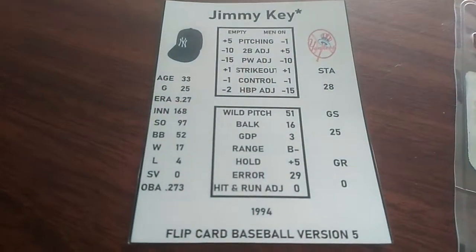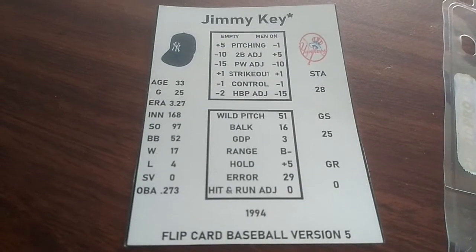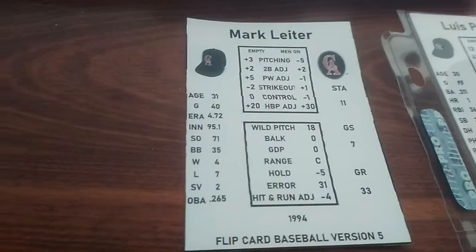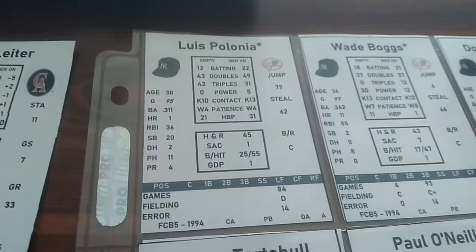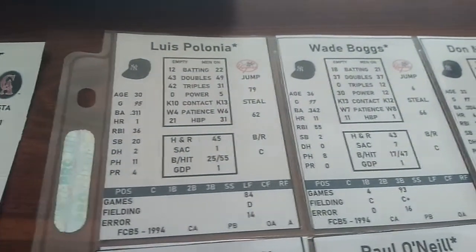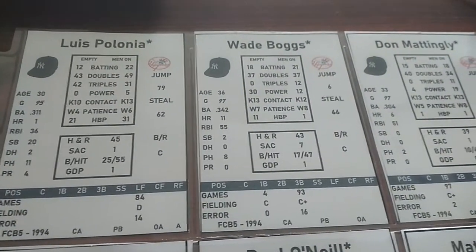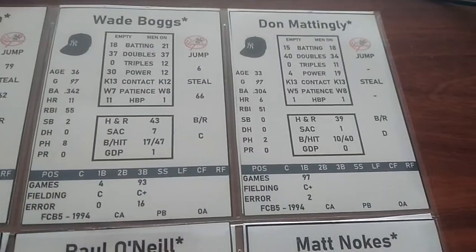They're going to be facing Jimmy Key for the Yankees. Going up against the New York Yankees lineup is Mark Leiter, and he'll be facing Luis Polonia. He's leading off. The veteran Wade Boggs, he's at third base. Don Mattingly playing first base.